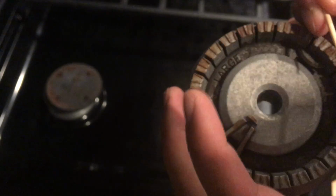And then just looked around. This probably needs to be cleaned itself, but I think those are the two main holes I cleaned. And then I put it back in. And then just turned it on. That's it.